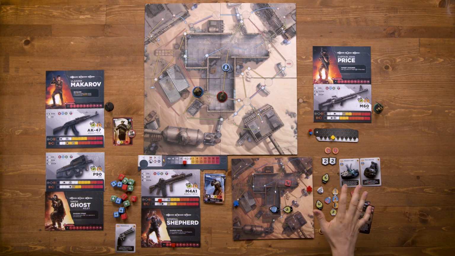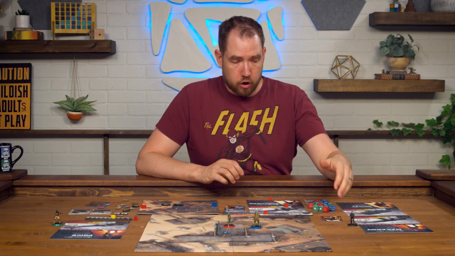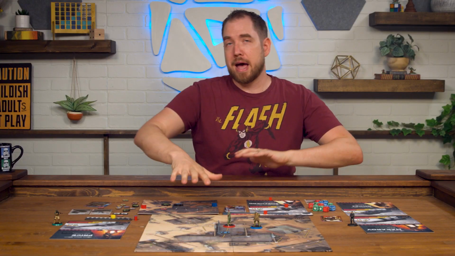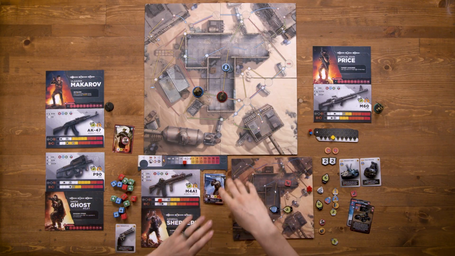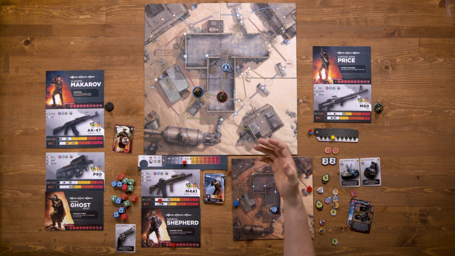Now, the last thing we need to talk about are recruits. Recruits are weaker allies that you can bring onto the map to help you out. They spawn in with you at the beginning of the game, and then if they're ever eliminated, they don't spawn back in until you do.